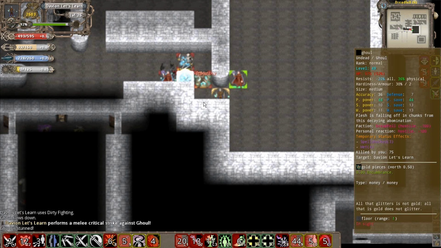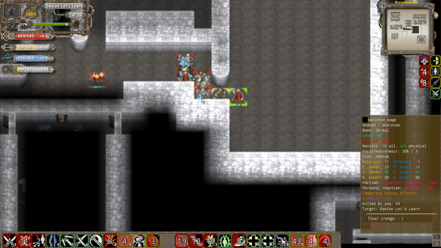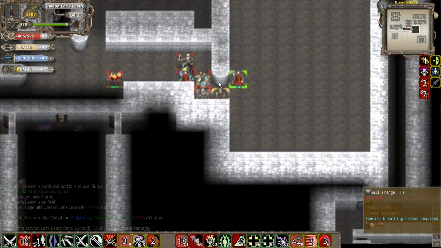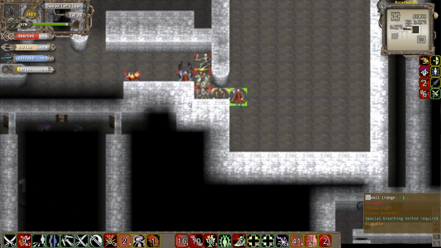We're going to use Dirty Fighting here. And that guy sort of popped out there. We're going to flurry him if possible. Notice that I confused and failed to use flurry there. That'll happen sometimes with confusion effects. You want to be very careful of this, by the way. I've actually killed myself by constantly flurrying and clicking towards someone. So, I actually don't really like how flurry works in this game.